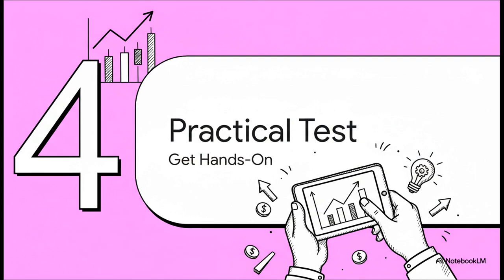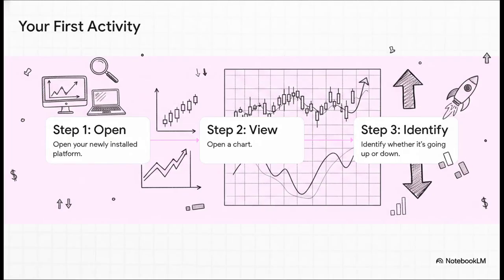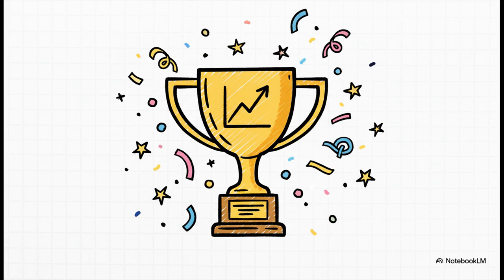All right, enough theory. Let's get our hands dirty for a second. The source material has this super simple activity, so you can actually try this out for yourself. So seriously, if you can, go ahead and do this right now. Open up your trading platform, pull up literally any chart, doesn't matter which one, and just ask yourself one simple question. Looking from left to right, is the price generally going up or is it going down? And that's it. I'm not kidding. If you can answer that simple question, then congratulations, you have officially read your first chart. You've identified the main trend. It's really that straightforward to get started.